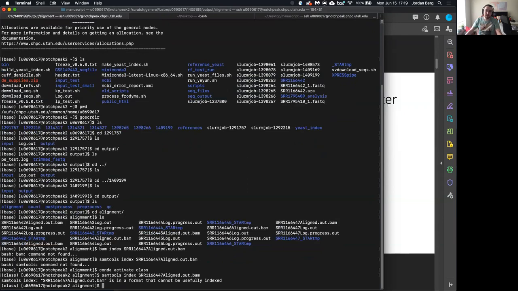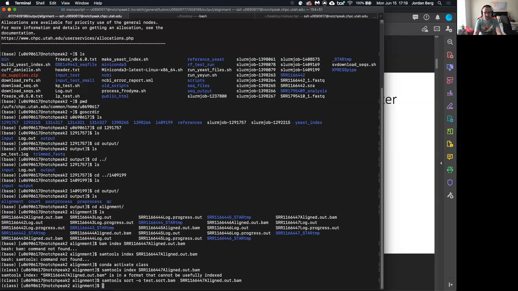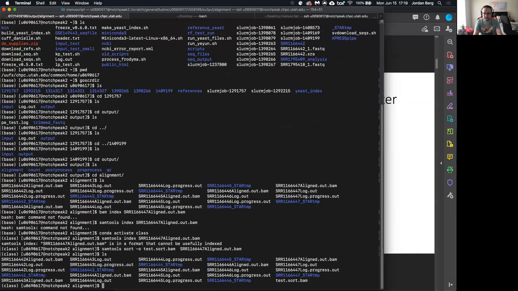Okay. So like we talked about before, the first step to indexing one of these files is to sort that file. So I could specify this test sort BAM file as my output, and then the input is that. That was really fast. Okay, what is going on?